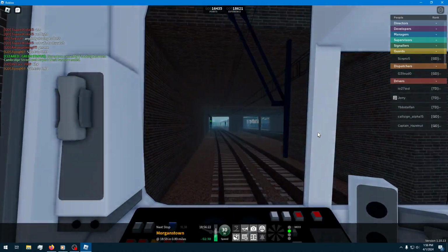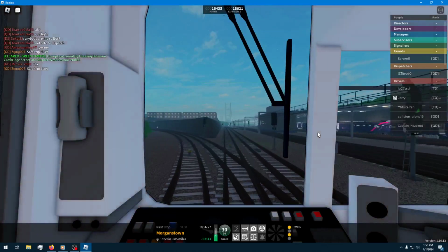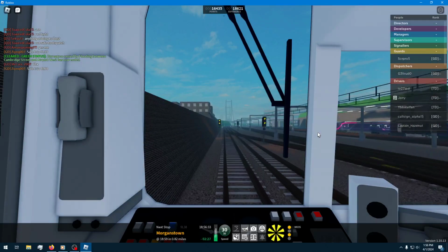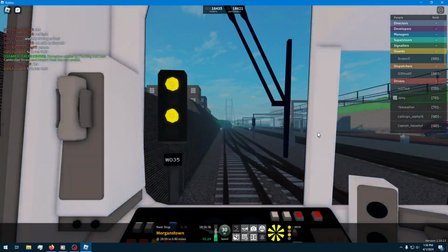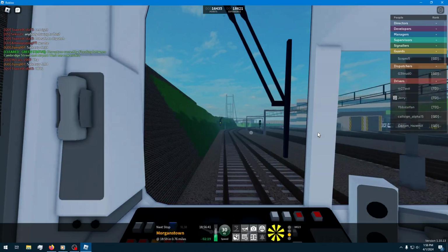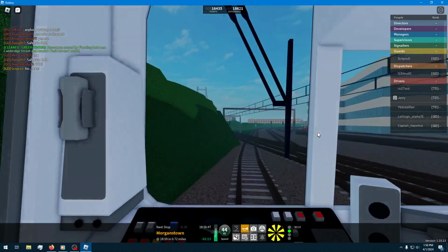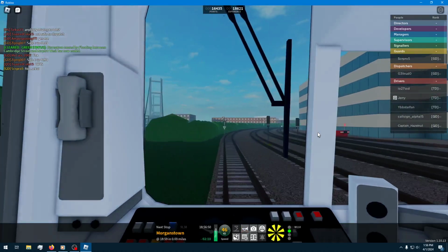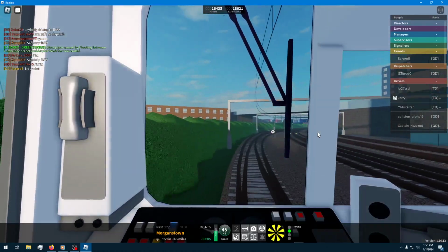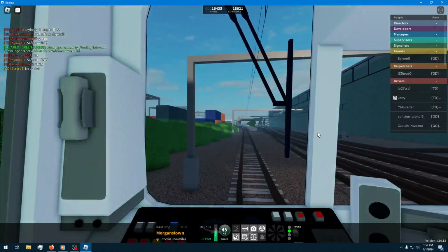So I'm going to just stop at the last marker, because all those other ones are for the 800 series trains. Other than the 5-car stop, there's like the 9 or 10 car stop for 9 or 10 car 800 series trains. This is the longest train on this game so far. The previous longest was 6 cars on Airlink, I think it was. Might have been one on Connect that was 6 or 6-something.